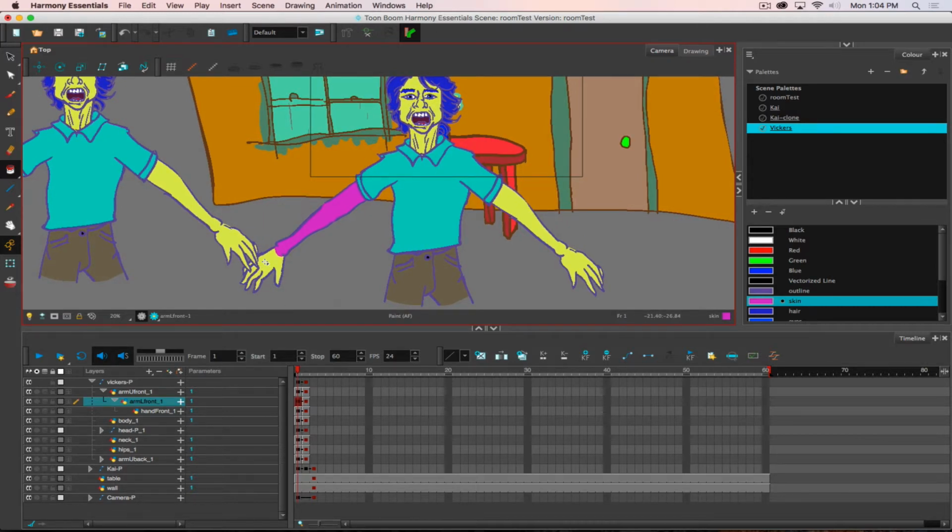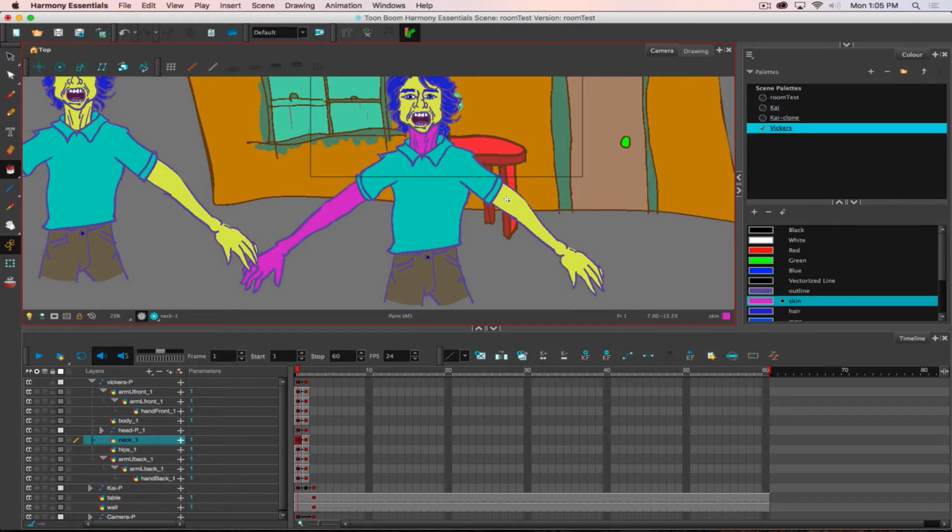I have to manually recolor each one of these elements, which if I don't have a ton of artwork, is not a big deal. But if I have a lot of layers and a lot of intricate layers, then it could become problematic to make those changes. So we're going to leave the head for now in the interest of time, but you could go through and color it.